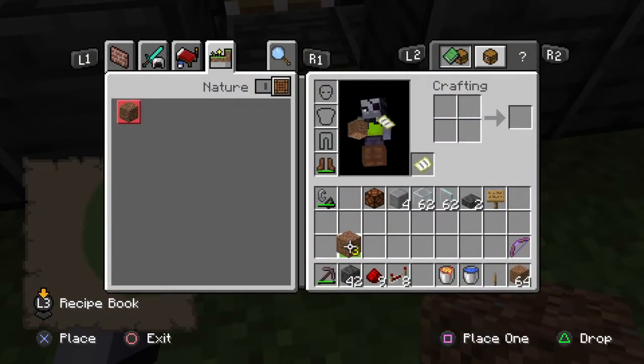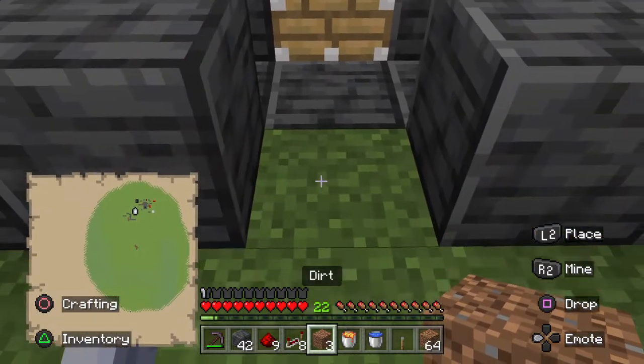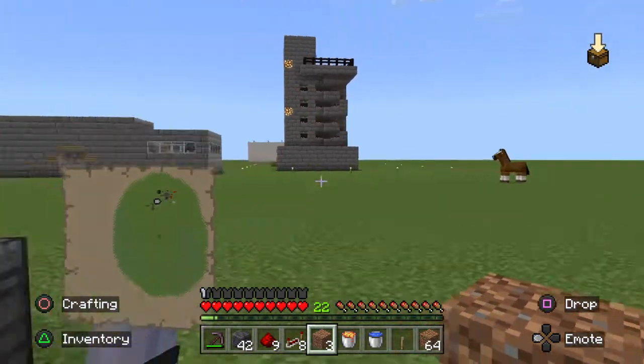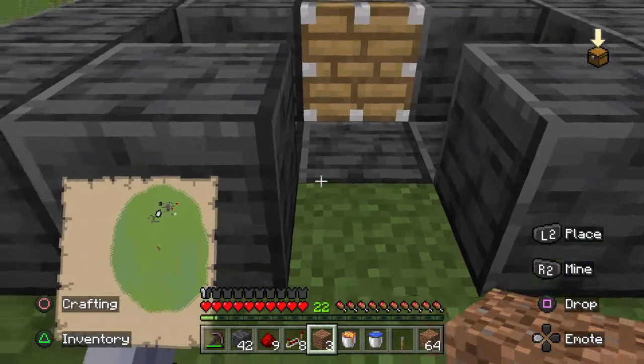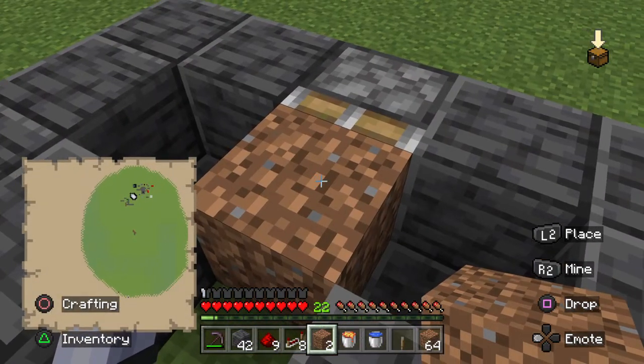That's why I have these dirt blocks right here. You can take the dirt blocks, I love the sounds. They're so funny. You can put the dirt block, just one dirt block right there, right in front of the piston, as you can see.